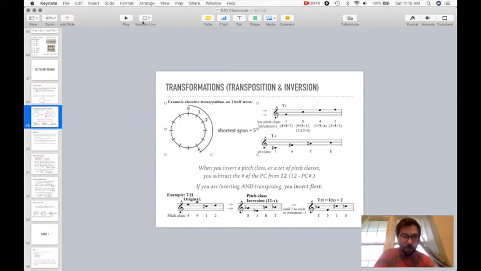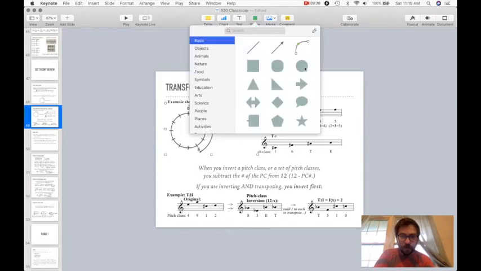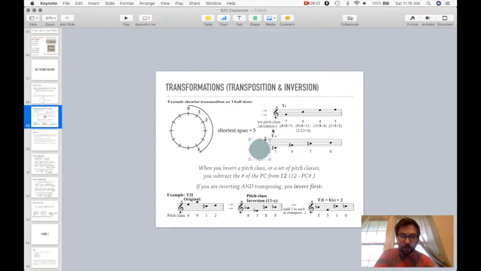So 4, and let me see if I can put a little dot. 4, 9, 1, 2. Here's 4, 9, 1, 2.